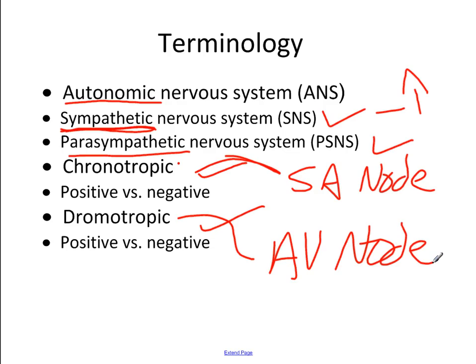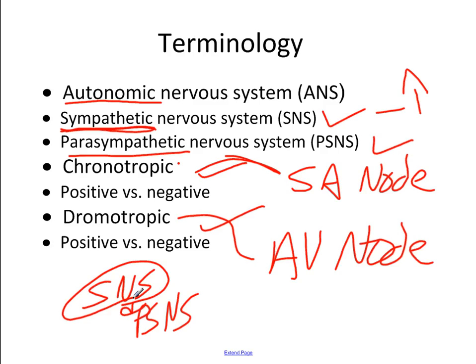And remember that concept of dual innervation: for most, not all, but most organs of the body, the autonomic nervous system has both sympathetic and parasympathetic fibers innervating organs at the same time. An exception would be blood vessels, for example, which are only innervated by the sympathetic nervous system. But basically, if we think of an organ like the heart, there's a constant stream of firing from both divisions of the system to the heart. Obviously, one of these has to be more in control of the heart. We'll talk about that later.